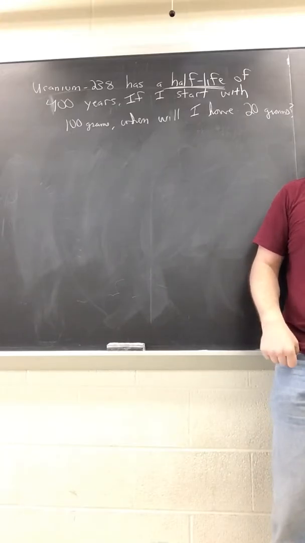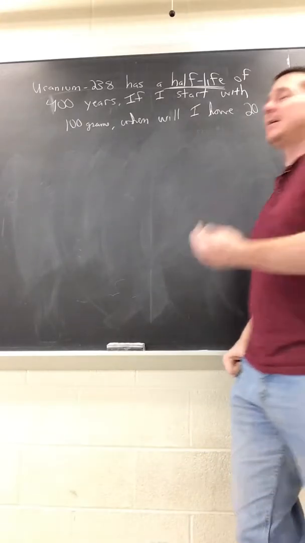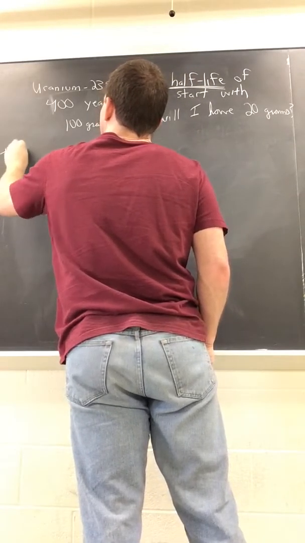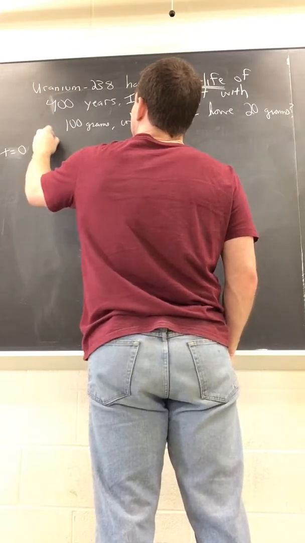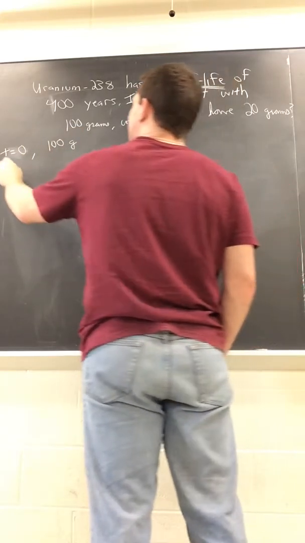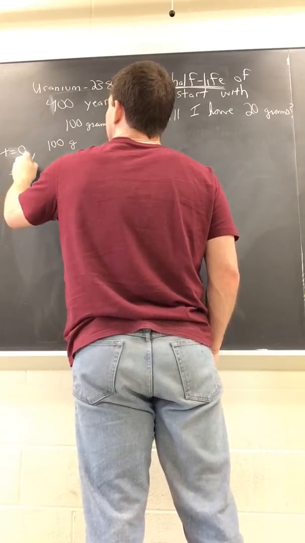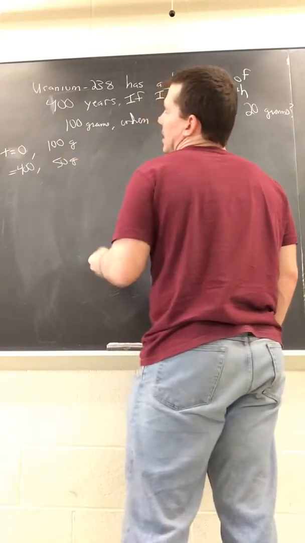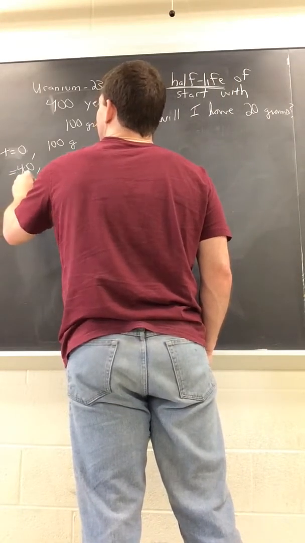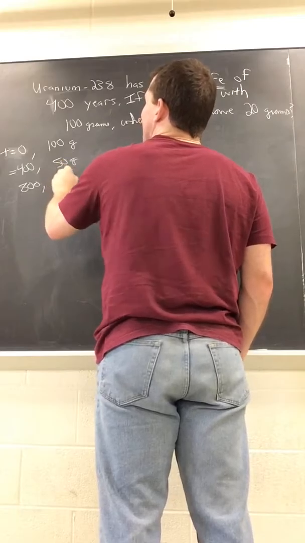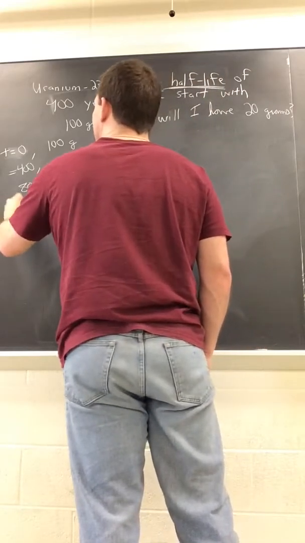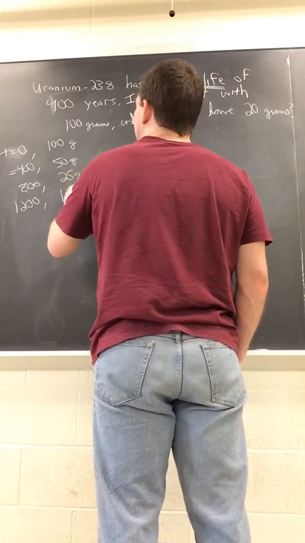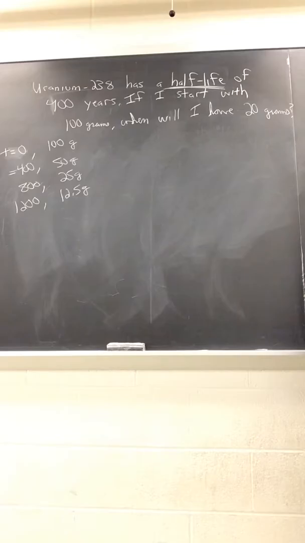One way to get an idea of what the solution to this problem would be is to create a table. So let's see. When time equals 0, I have 100 grams. Half-life says that when time is 400, I have half of what I started with. Half of 100 is 50 grams. But then 400 years later, so when time is 800, I have half of that, which is 25 grams. 400 years later, which is 1,200 years total, I have half of 25, which is 12.5 grams. And it would keep on going like that.